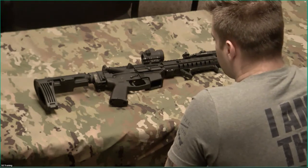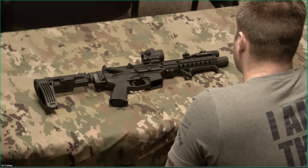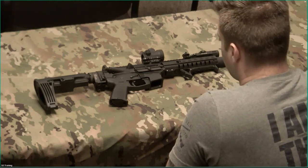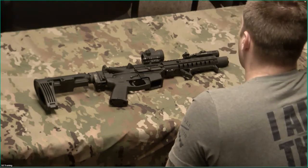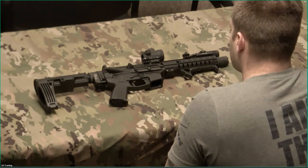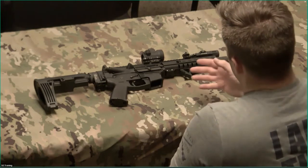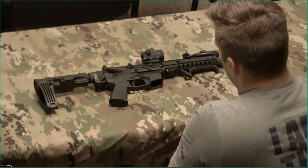While there's some truth to that, in a straight blowback system carbine, the buffer and the bolt carrier tend to have to be pretty heavy. So there's a lot of reciprocating mass coming towards you when you're shooting that, which can increase felt recoil and can increase muzzle climb.